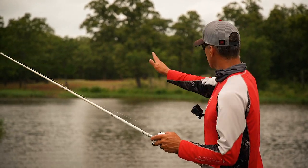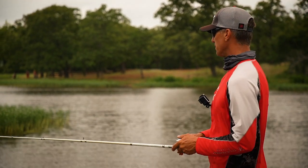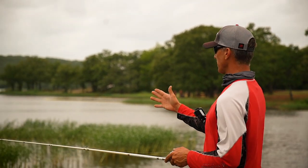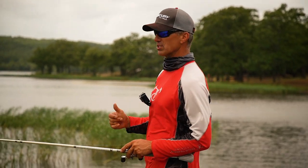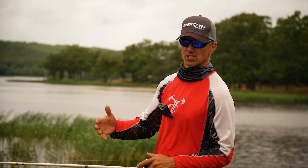If you can get away with just throwing down that outside edge and getting bites, by all means, go do it. But if you're not getting bit, back off of it and throw into it at a 90. You're gonna see all kinds of little lanes and opportunities and presentations that get your bait that much closer to that bass when their strike zone's smaller like it is here in July.